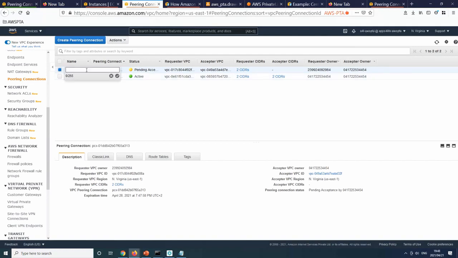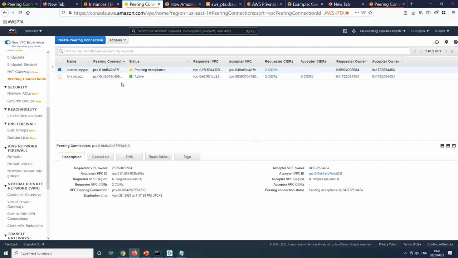When you do cross accounts, it does not propagate the tags. Okay, so now it's saying I need to accept the request. So this is now, imagine you are asking a third party to pair your VPC so that you can consume or provide resources to that. So I'm going to accept this.